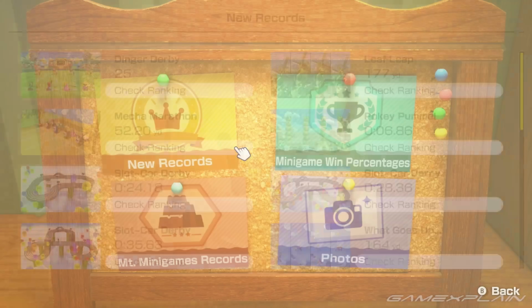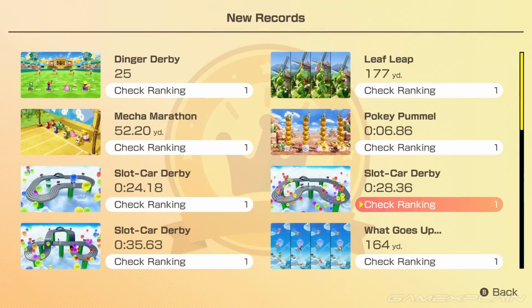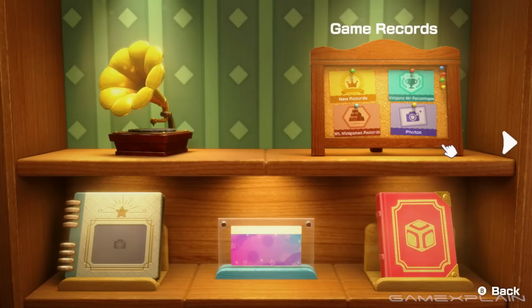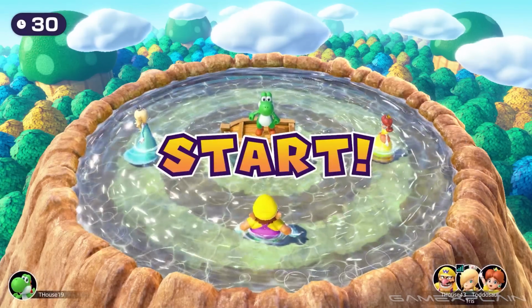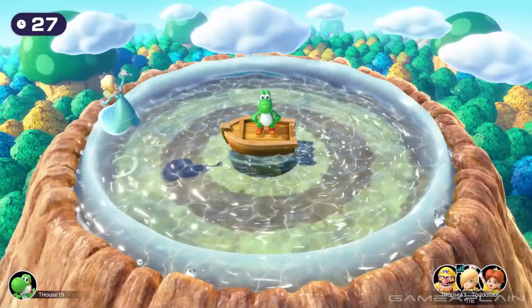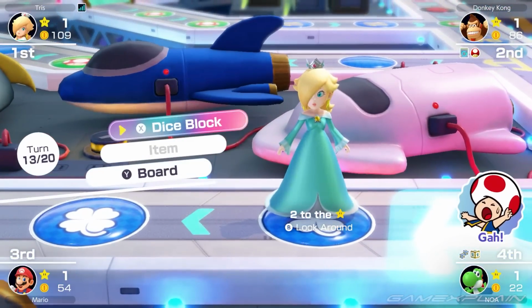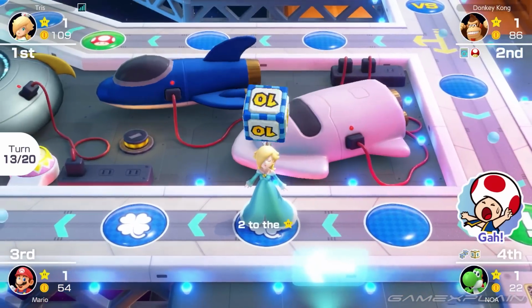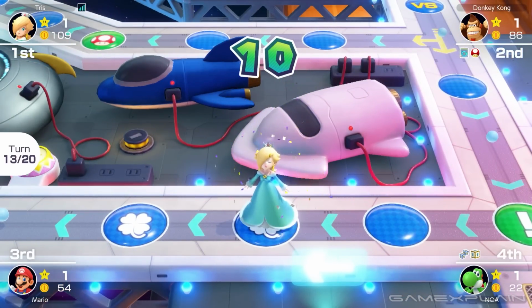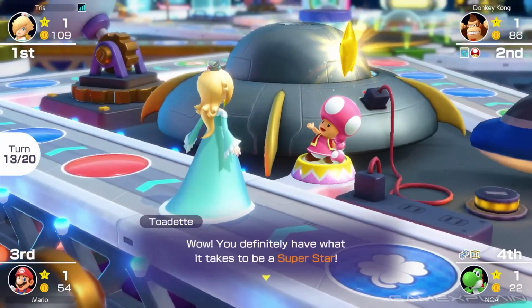Online rankings are also present here in Mario Party Superstars. You can compare your minigame records to other players in the world, which is sure to help you aim for even higher scores. Overall, I'm really impressed with the online functionality here. It ran way better than I was expecting in my tests, and the ability to thoroughly enjoy full rounds of Mario Party with anyone online, with little to no connectivity issues, is incredibly special.